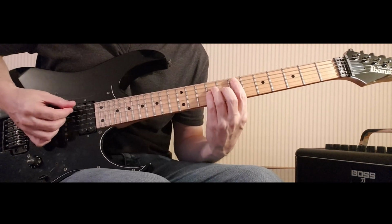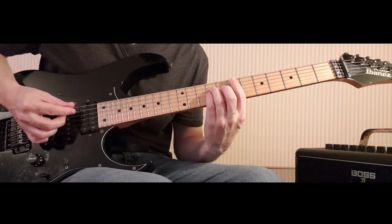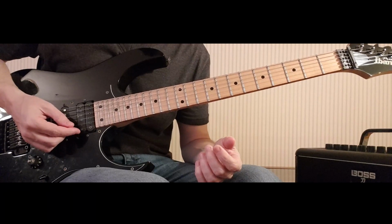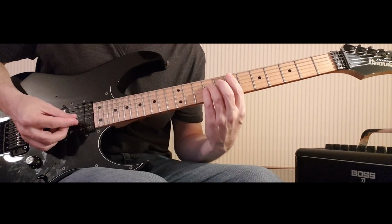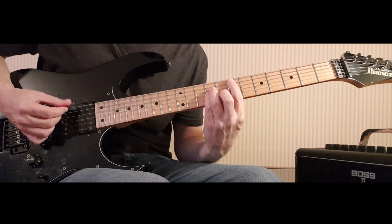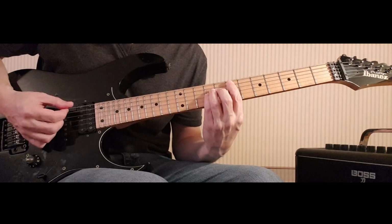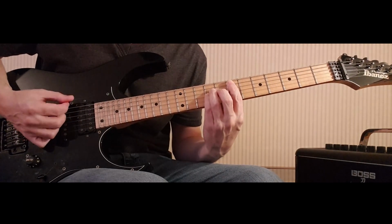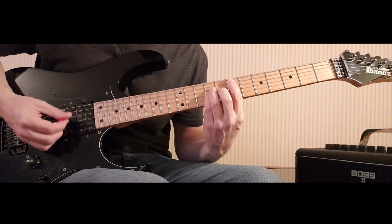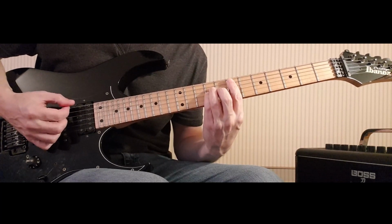Okay, so the next one is all down picks, or thrashing at the guitar kind of idea. This is the kind of thing you would hear the metal bands of the 80s doing quite a lot, certainly some of the heavier, faster bands. What we're doing here is just down picking the top E string. If you're pretty good at it, you can down pick some of the lower strings below the top E string, and that will give a fuller, downstroke-only dampened sound. But for beginners, you may just want to focus on the top E.